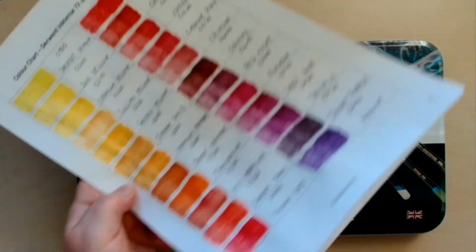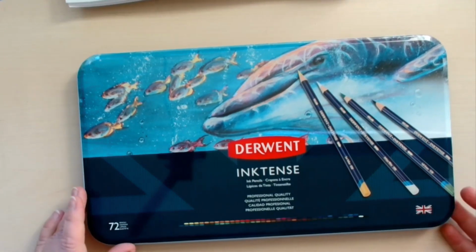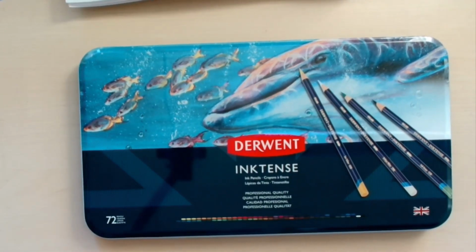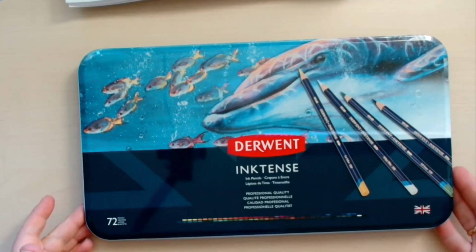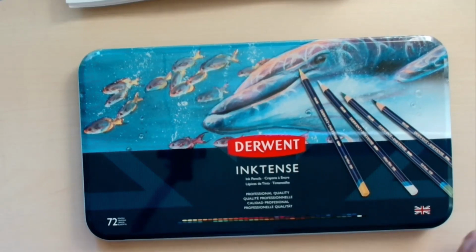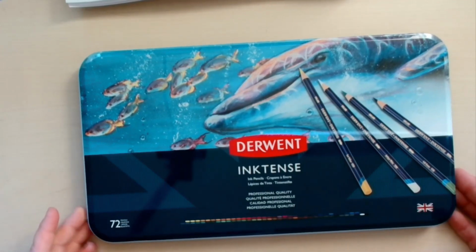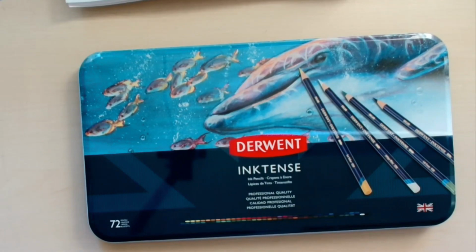But I didn't feel confident enough to make a review of them the first time because I haven't worked with watercolors a lot. I usually work with normal colored pencils and acrylic paint when I color and paint. So I thought that I had to work a little bit with these pencils in different books, in different kinds of paper, and large areas, small areas, how much water, how little water can you work with before I can make a proper review of these.